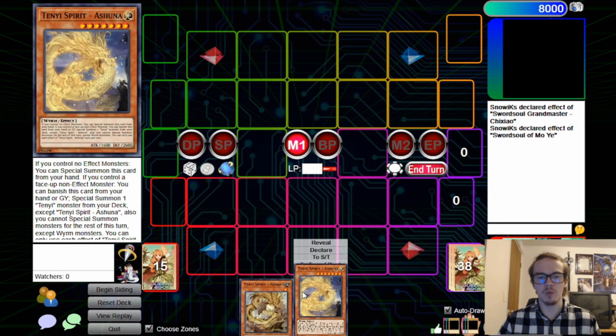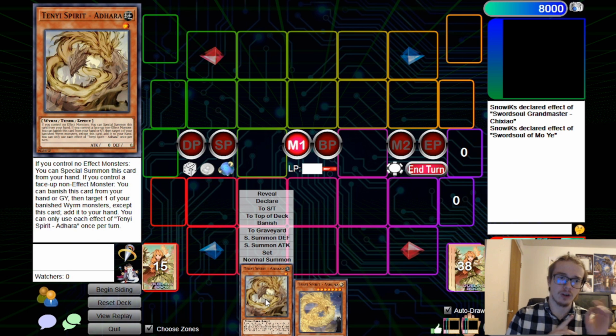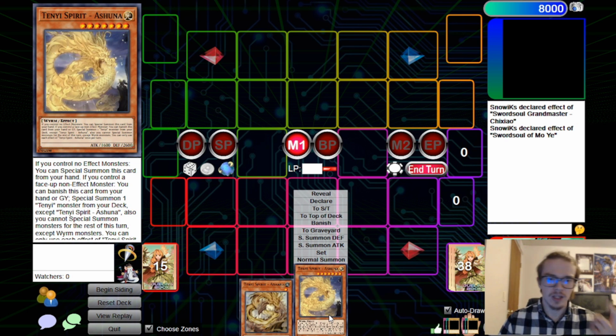Alright, so here we have more of the Tenyi focused combo. This one is a little bit more specific. You do want to have specifically Ashana and Adhara. It becomes a lot more difficult without the Adhara in particular. You could also technically do this with the Vishuddha. But basically, let's just show this off.